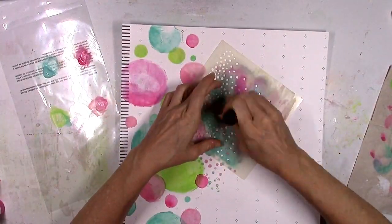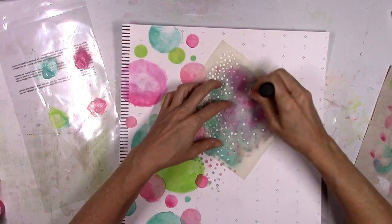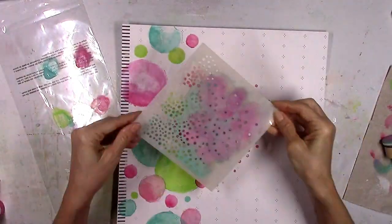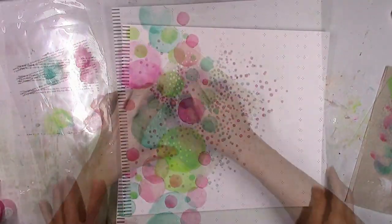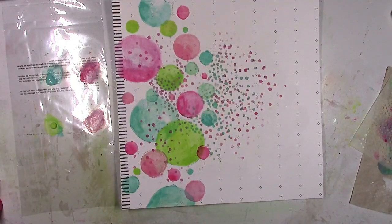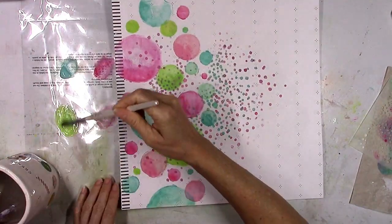And I love the effect of these little circles. They just look like little pieces of confetti, and yeah, I love that. This is just another reason that I highly recommend the color kit. Look how cool that turned out. I love that, because the color kits last you a very long time.